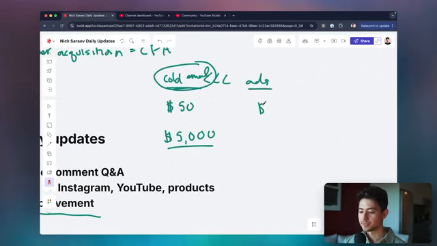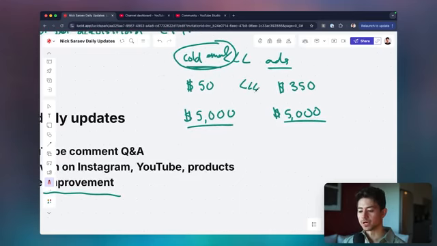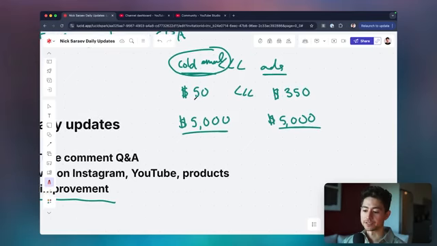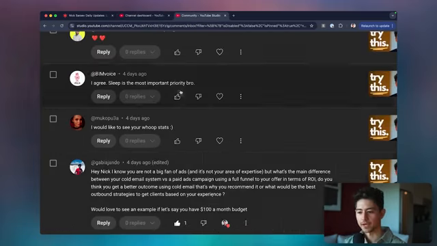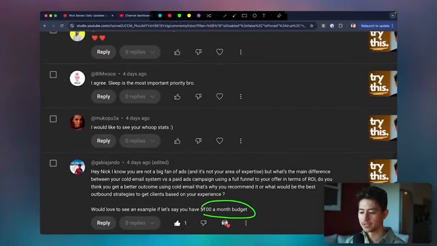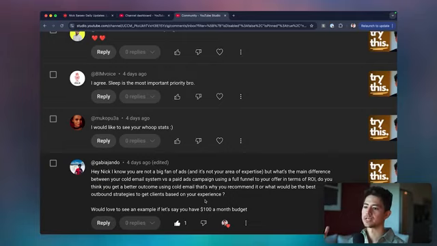With ads, it depends on your funnel and stuff like that, obviously, but maybe you spend like $350 on a $5,000 LTV. So obviously this is way less than that, about 1/7, but you're probably going to have to spend more than 7 times the amount of time in order to make up for the money that saves you in time. Okay. And in terms of your $100 a month budget, yeah, if you've got a $100 a month budget, man, you can't really run an ad campaign. Well, you can, but the amount of time and energy and money it would take just to train the ad campaign, it probably would take you a very long time.